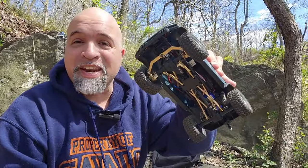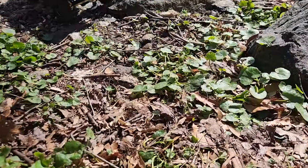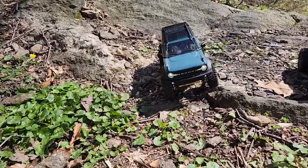The Ascent 18, I did put the wheels and tires on, and of course the TRX4M already has all the brass upgrades and everything on here. So this is going to be interesting to see how the Ascent is going to do and how the TRX4M is going to do up the Boulder here. So without further ado, let's get on with the video. All right, you guys, so we are gonna start off with the TRX4M to see how it is going to do.